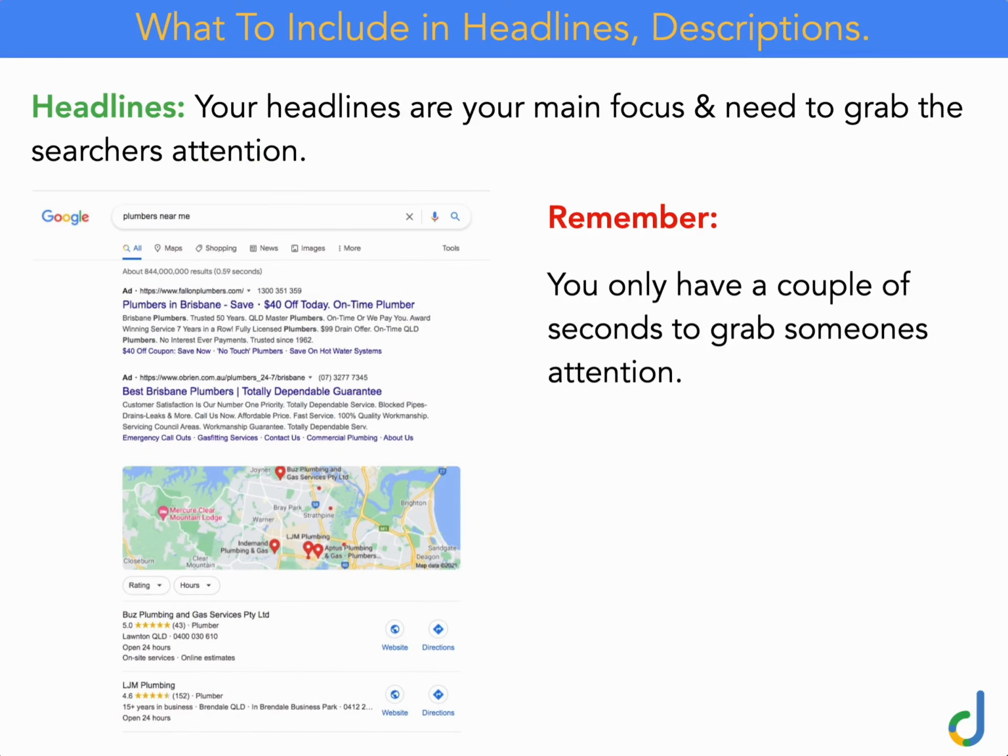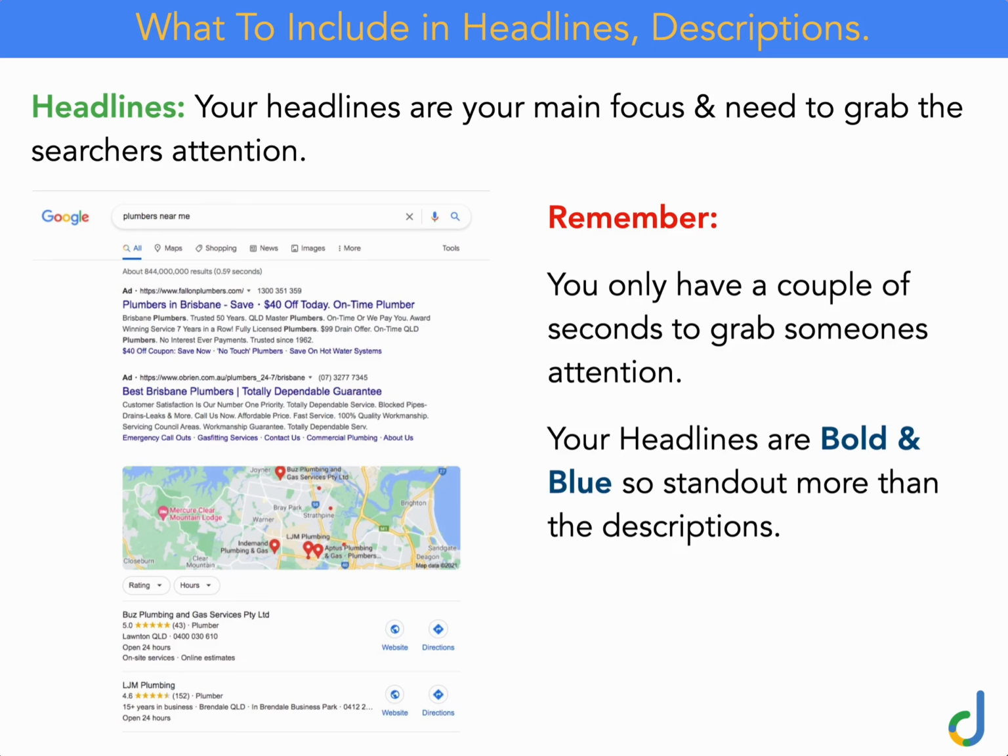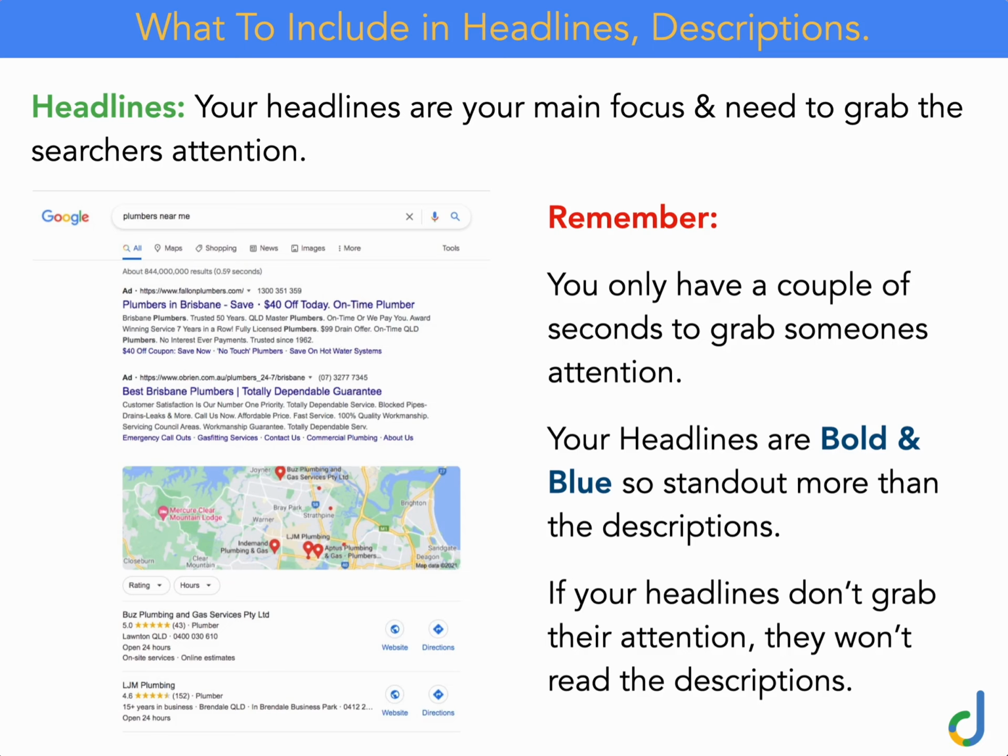So remember, you only have a couple of seconds to grab someone's attention, and your headlines are bold and blue, so they stand out more than the descriptions. And as I said, if your headlines don't grab their attention, they won't read your description. So that's why I spend a lot of time and a lot of focus on my headlines, because people are attuned to really see the blue and look out on the Google search. So you've really got to spend some time on your headlines.